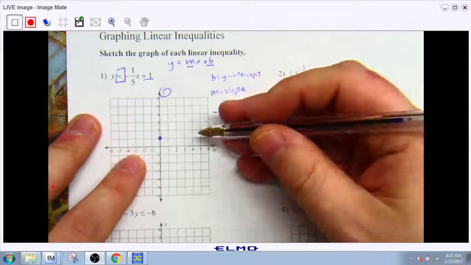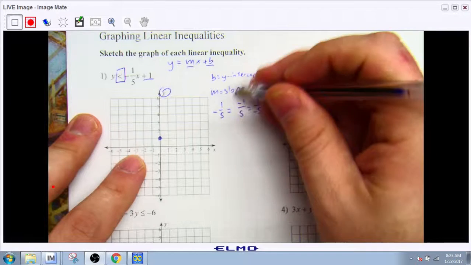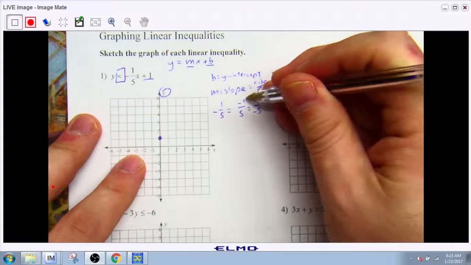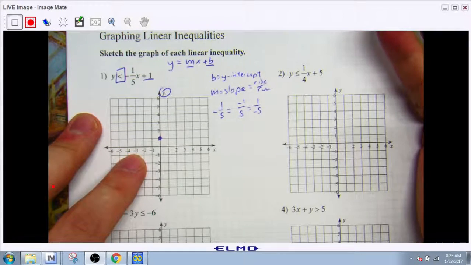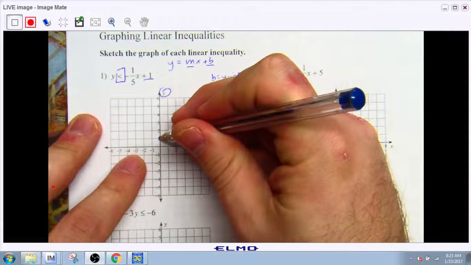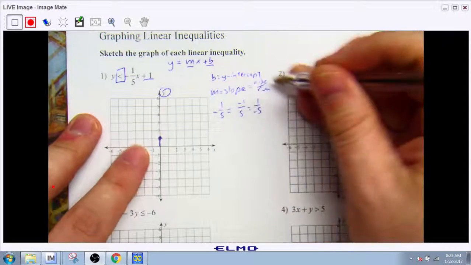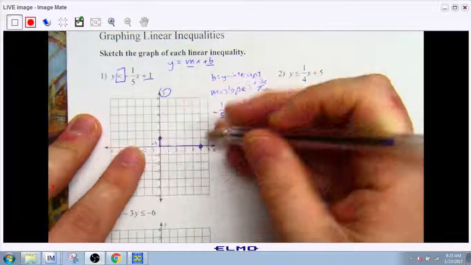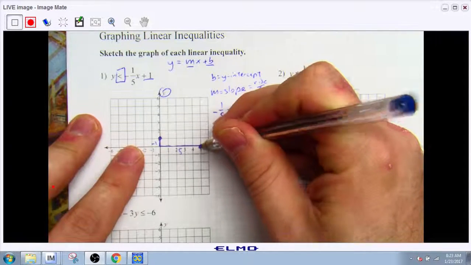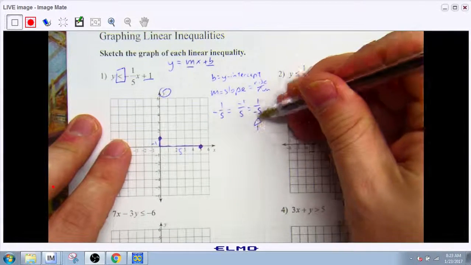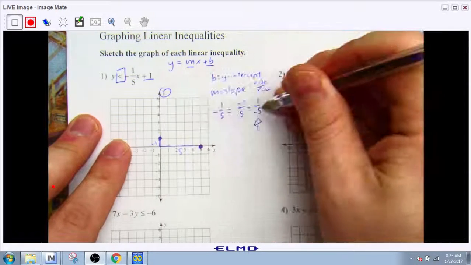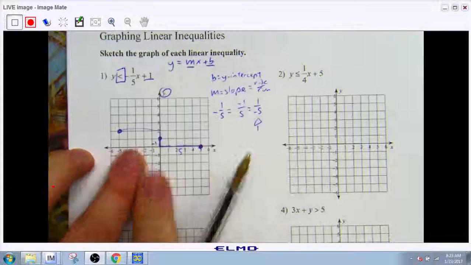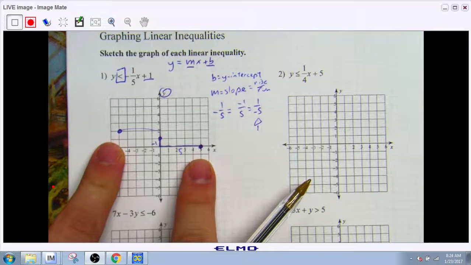So when I look at this, what I'm building is something that we call a slope triangle. Now slope, as we all know, is rise over run. So my rise is 1, my run is 5, but I have to be going negative. That means I can rise negative 1, which means I go down 1, and then I can run 5. So here the negative is accounted for by going down, and the 5 is accounted for by going this way. Or I could do it the other way. I could rise 1, but then run negative 5, so that means I go back 5 to right here. Either way works, and you can see that it still creates a consistent line.